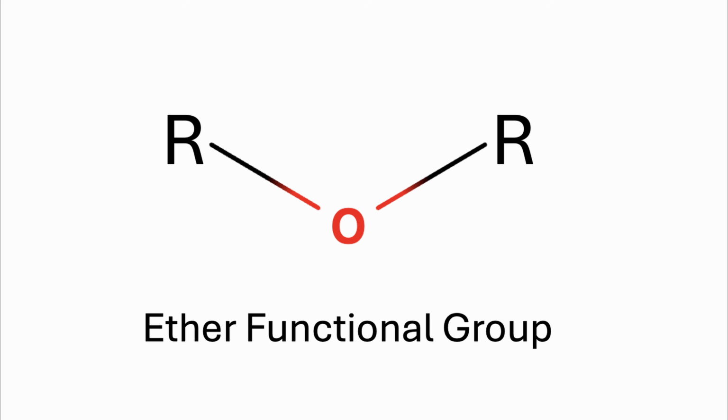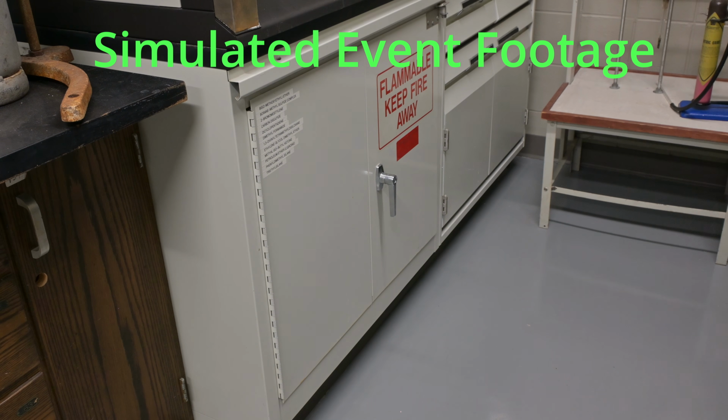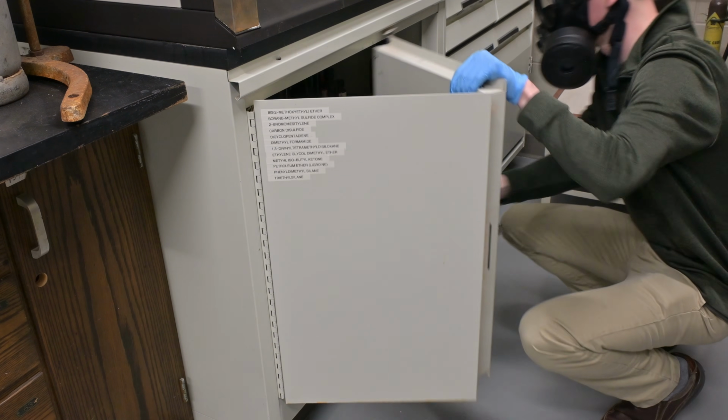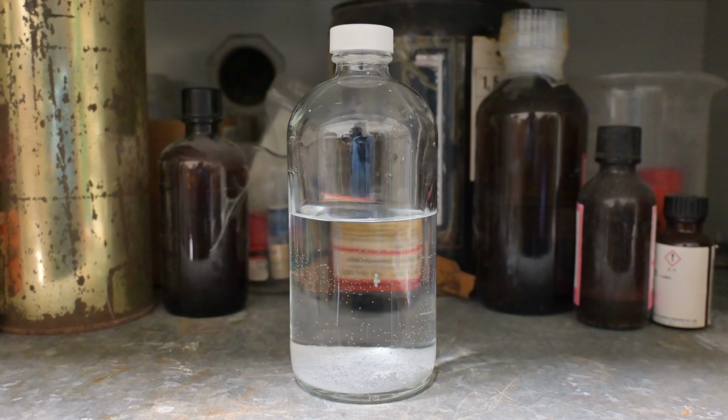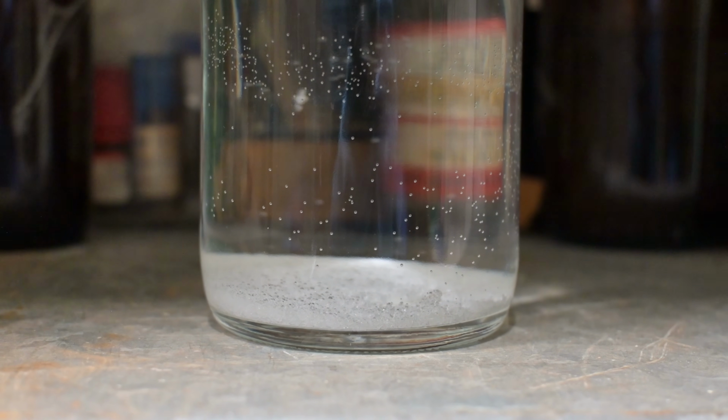Over time, they can form peroxides, although many ethers include inhibitors to prevent this. Those inhibitors can eventually break down or might not be added, leading to the buildup of dangerous peroxide crystals given enough time. While I was looking for a solvent I wanted to use in the triptycene synthesis, bis(2-methoxyethyl) ether, I noticed something alarming. Crystals had formed at the bottom of the bottle.